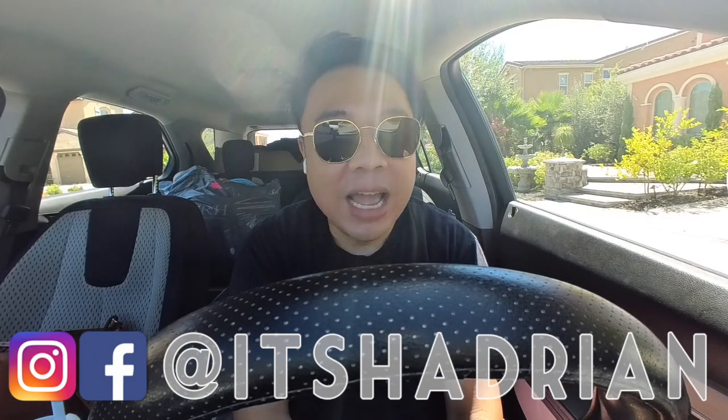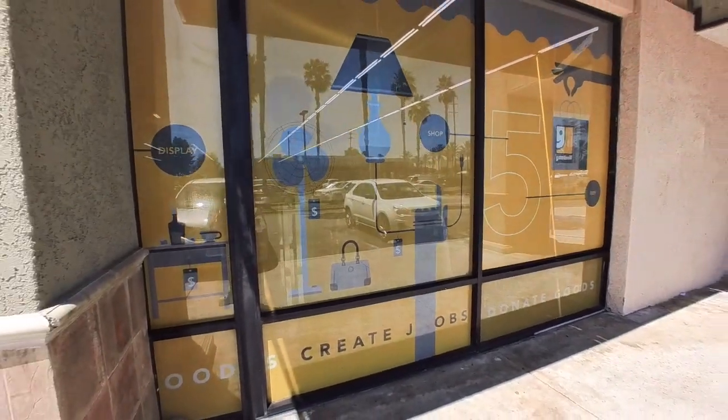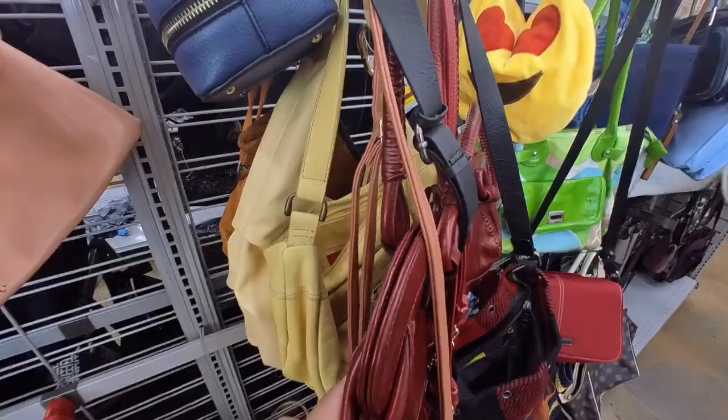It's about noon, and I just filled up the car. I have stuff to drop off to the post office and to the Goodwill, and I am going to hit up a couple thrift stores along the way. So if you guys want to come with me, hop in the car, get your seatbelt on, and let's go do some thrifting. Okay, we are at our first stop, the Goodwill. Go inside, check it out. I got Princess parking too, right in front.